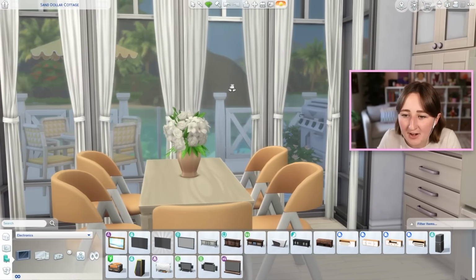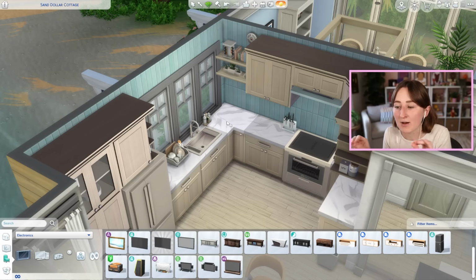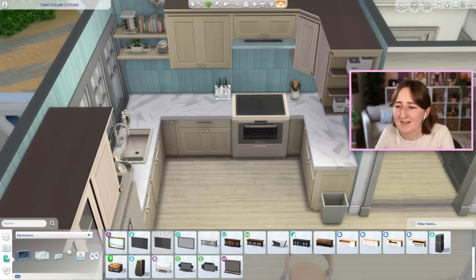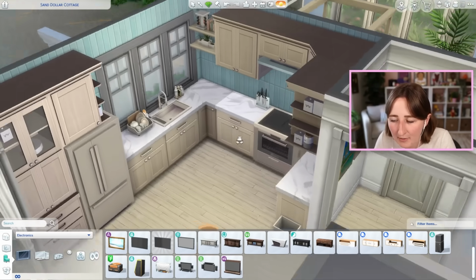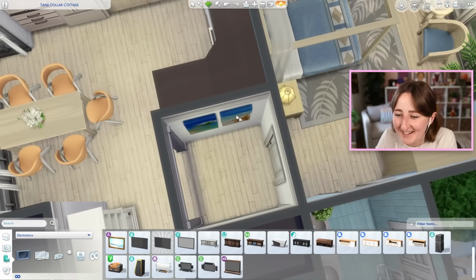This is the view that I was telling you about earlier. I try not to make it too cluttered because I figured this person is probably very neat and they don't leave things out on their counter. But we do have a couple of open shelves and some useful things like the knives and the utensils and everything out already. This is a second little hallway. I used the same beach picture again right here, but it had to be done.